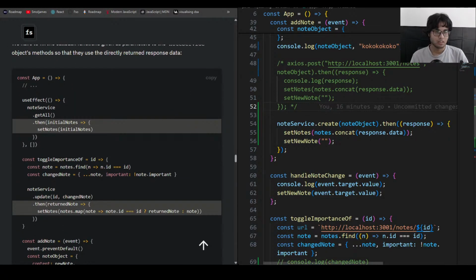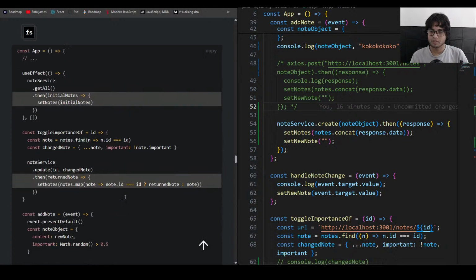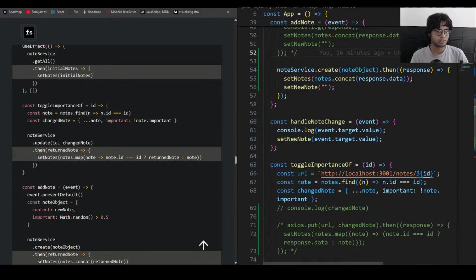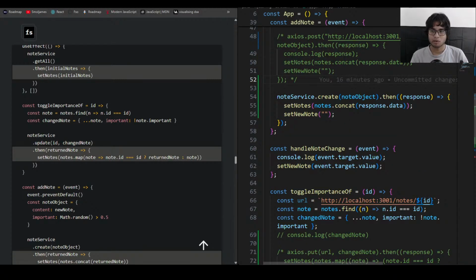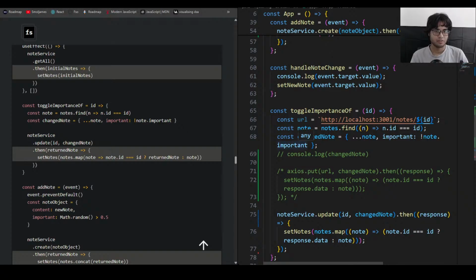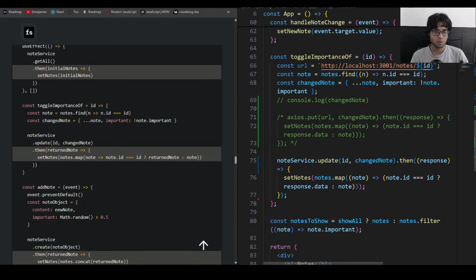Then return node, data, return node, not data.